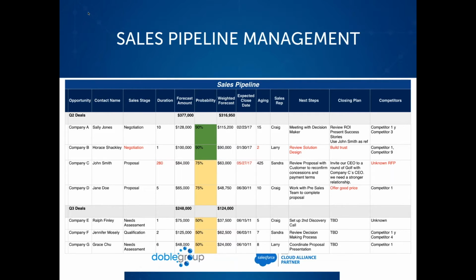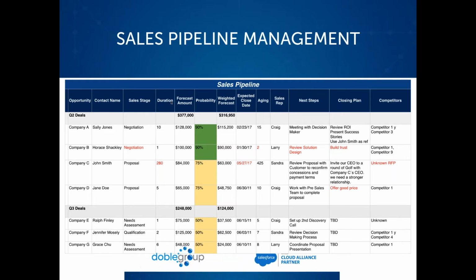Manage it. I'm going to go back to this same slide that I'm showing. Have good information that's up to date and start identifying where your stop gaps are. Where are things getting bottlenecked? And if you start seeing that all of one of these things is red, it'll tell you exactly what you have to work on. So if all of these next steps were wrong, I need to work on helping my people determine how to put next steps in here. If all my closing plans don't seem like closing plans, then I need to help them build better closing plans.